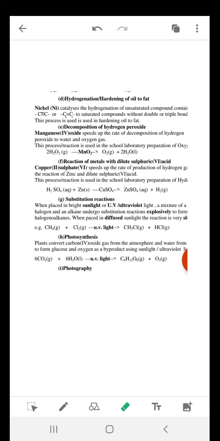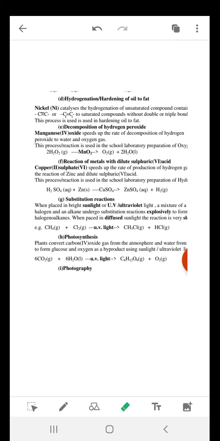Then we said that calcium is also not used with what? With sulfuric(VI) acid. And we gave a reason why we cannot use calcium metal with sulfuric(VI) acid when preparing hydrogen. Then we came up with the most preferable acid, hydrochloric acid, or you can as well use sulfuric(VI) acid with zinc metal.